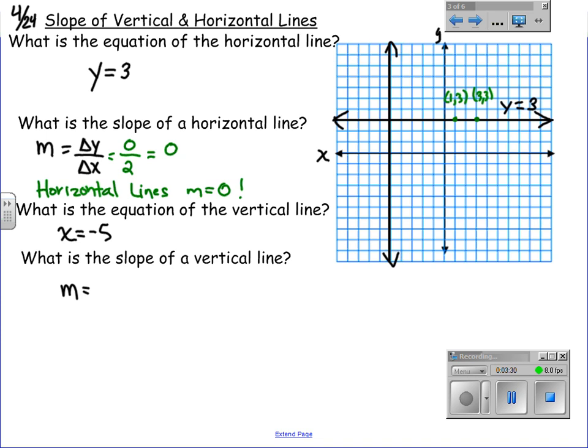Again, if this was on the test, and I asked you what is slope the ratio of, you would respond with what? What's slope the ratio of? Healthy? The change in y over the change in x. Good. Ratio of the change in y to the change in x. So again, let's pick 2 random points on our line to figure out the change in y and the change in x. It doesn't matter which ones. I'm going to pick this one and this one.